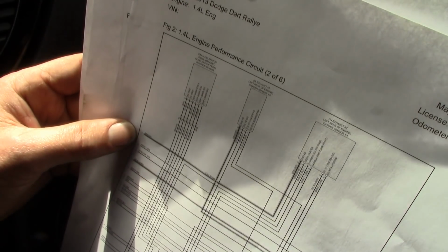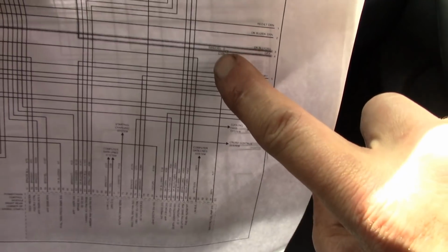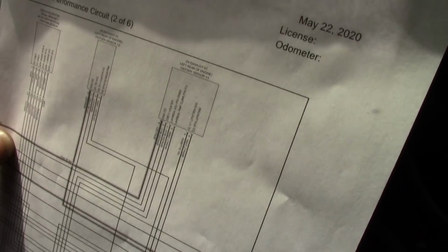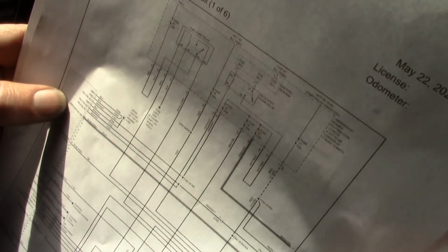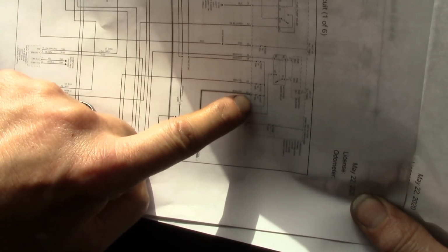This thing also changes color, just so you're aware. There's a splice point here, and it changes from gray to brown and gray. So be careful of those color changes on wiring. I'm going to switch back here to the first page, and I'm going to look for my brown and gray now, because that's the original color right here that feeds all of that. And look, it goes to a fuse, what is that, 87.